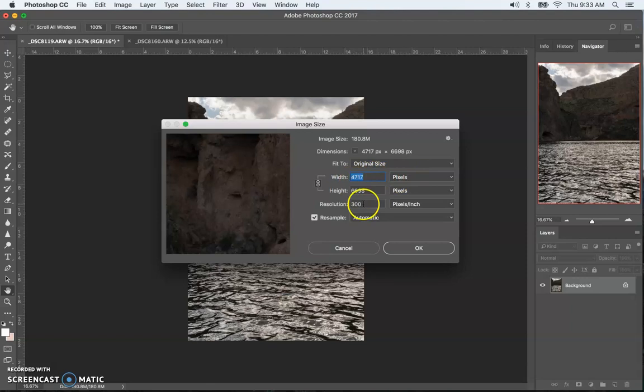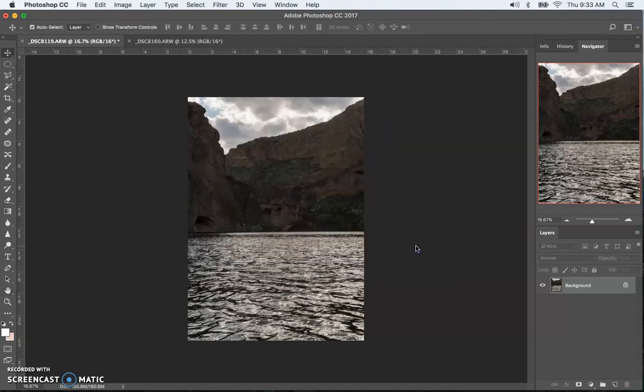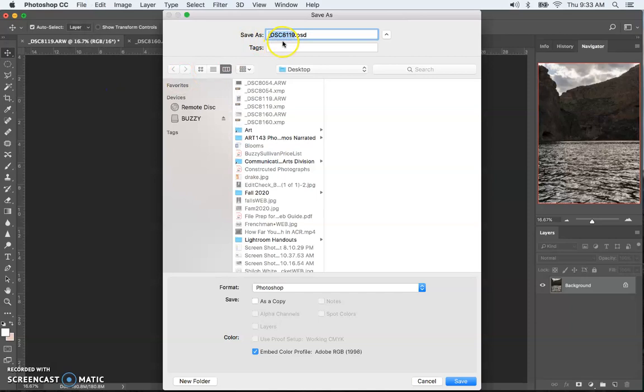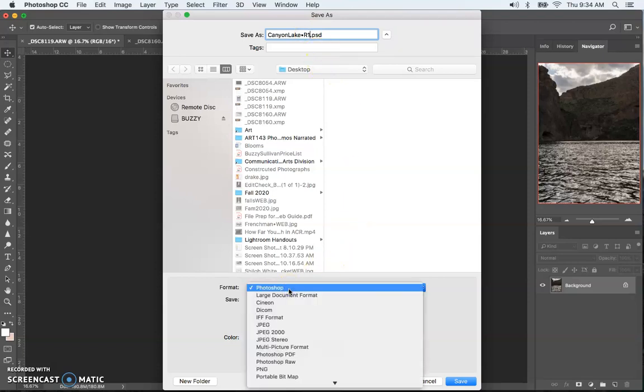So, to save your image as a high-res version, we're just going to go inches, and we're just going to hit OK. So what I'm doing is I'm just saving my image at its full size. So I'm going to go File, Save As, and I'm going to call it Canyon Lake. And I always save my images with this, Option R1. That means revision 1. I put a little bullet in between. R1, revision 1. That just tells me that it's a full-size image that needs editing.